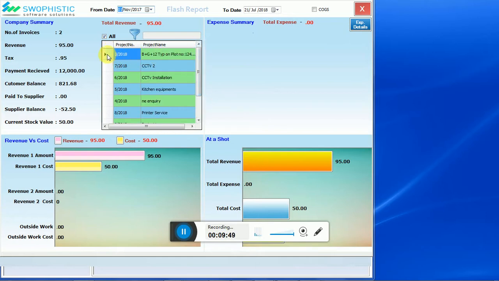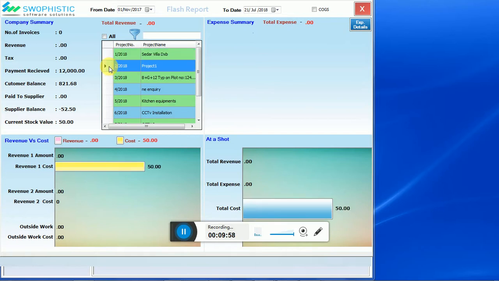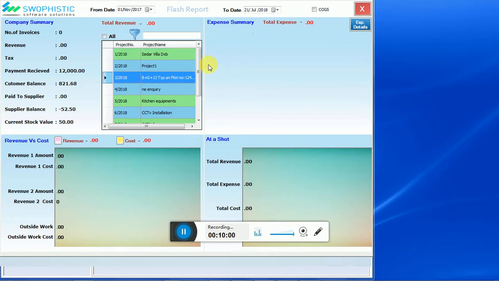Then double click each; we can select each project. You can sort it in any manner. Then double click for each project, and we can find the total invoice amount and total agreed amount, any variance, how much is the purchase, how much is the cost, everything can be shown here.